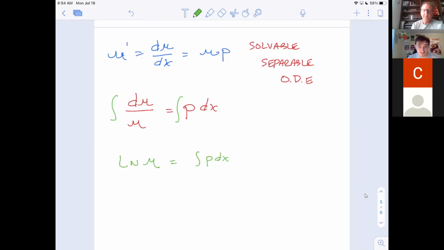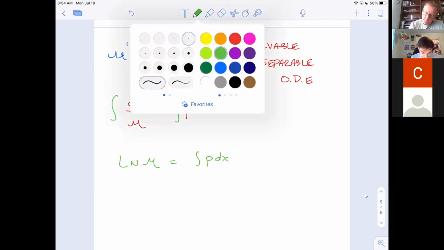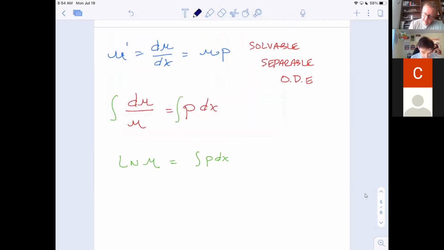So one more step. How do you solve for mu? Mu is everything to e to the x, or e. Yeah, mu equals e raised to the integral of that function. Now, where's all the plus c's here? How come I don't have any plus c's? We're going to differentiate later anyway. I can just pick anything I want for that. That's not an obvious answer. I can pick anything I want for that.